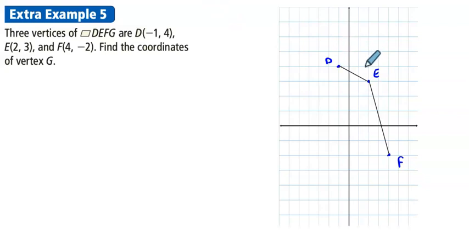So how does D go to E? Well, it goes 1, 2, 3 to the right, and 1 down. So I need to make sure I get there the same way. I'm not going to go 3 right and 1 down because that'll bring me here. I'm going to go 3 left, 1, 2, 3, and 1 up. Because I need to make sure the rise and the run are the same. So the run is 3 on both these, and the rise is 1.